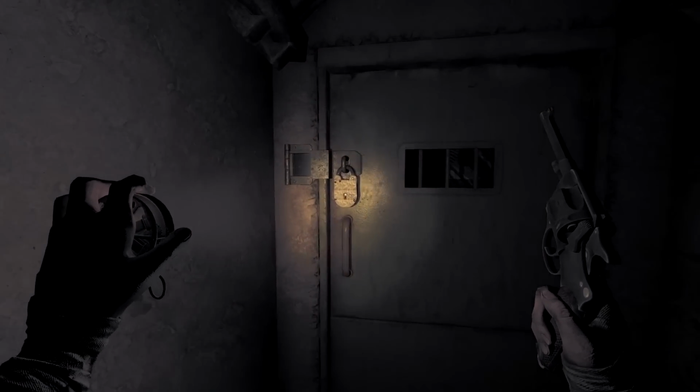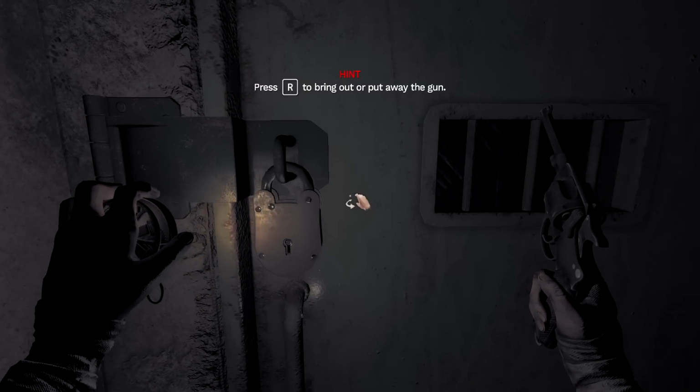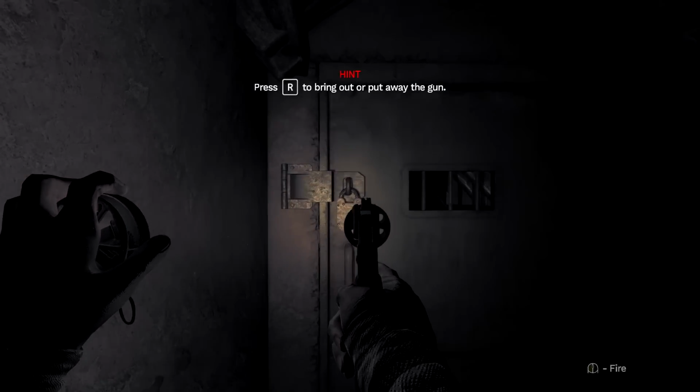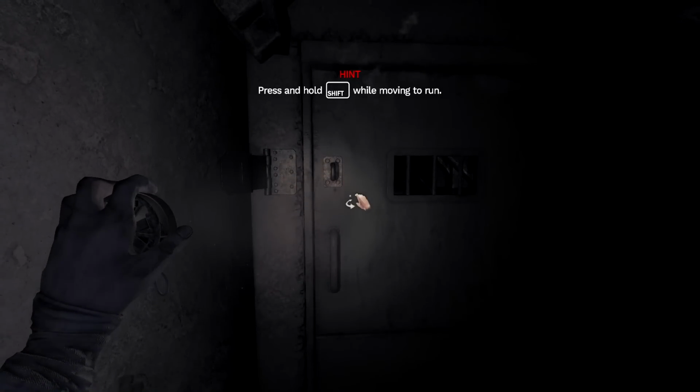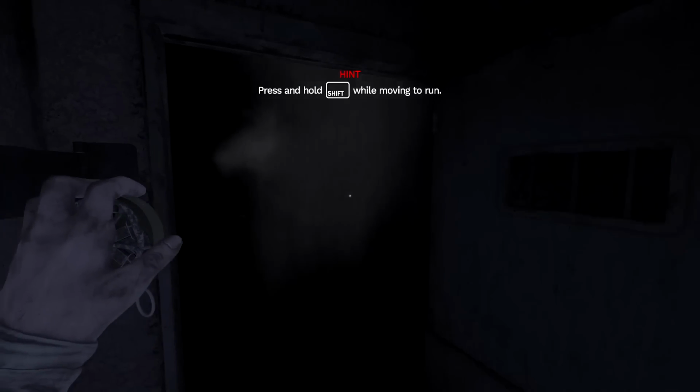Oh god, okay, lights go out. Press R to bring out or put away your gun. Can I shoot this? I knew it had to be that. My god, it's a lot of noise. Hold shift to run. Why do I need to run?